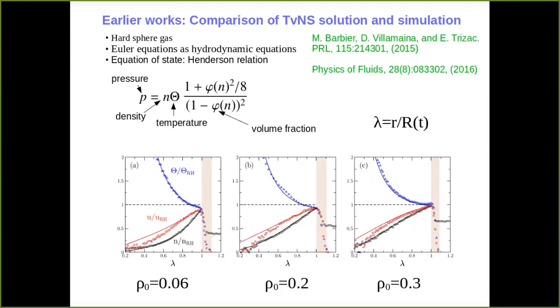So if you measure distance radially, that is r, small r, and if you divide it by the position of the shock front, capital R, then it is the scale distance from the shock center. That is lambda.